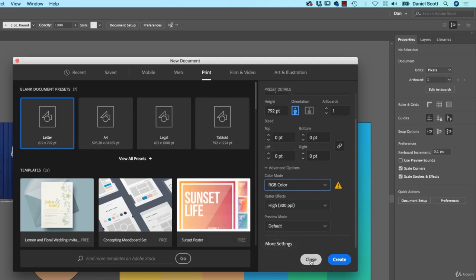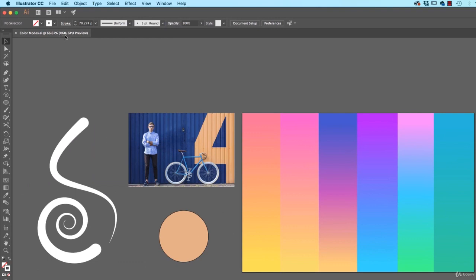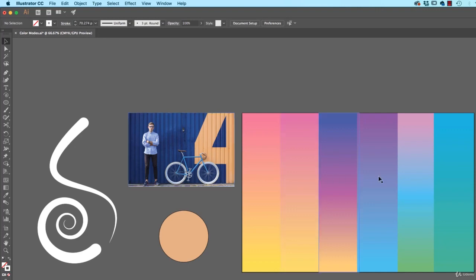Let's have a little look at what happens. Let's hit close on that. See this thing here, this one's set up as RGB. I can see in the top here. If I go and convert this using File, Document Color Mode, and I say I want you to be CMYK, watch the color differences. Can you see how much this washed out? I kind of purposely picked colors that I knew would do badly, but if you're designing this way, you're making decisions on colors where you don't have as many options. So work in RGB before going to CMYK.